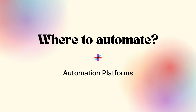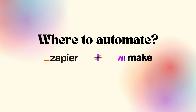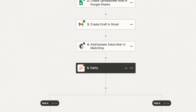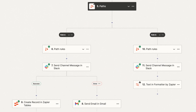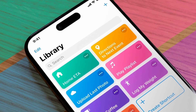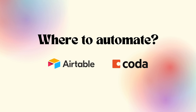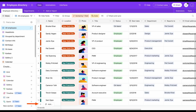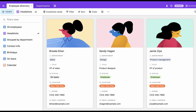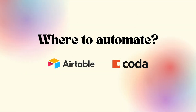For apps without native automation support or for more complex needs, platforms like Zapier and Make are dedicated to automation and integrations. They allow you to construct automated workflows in a flowchart format with custom triggers and multiple apps exchanging information. If you use an iPhone, you've likely come across the Shortcuts app — that's basically a mobile version of Zapier or Make. Airtable and Coda are incredibly versatile apps that fall in a gray area, offering robust automation capabilities with integrations, and I typically check them first before resorting to Zapier or Make.